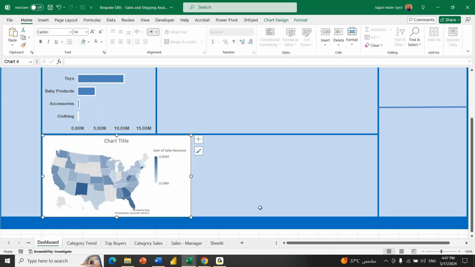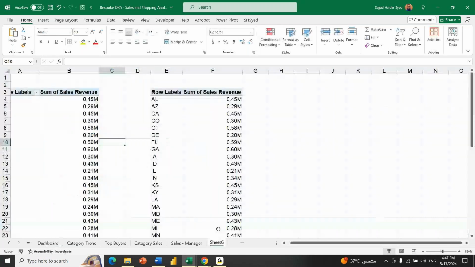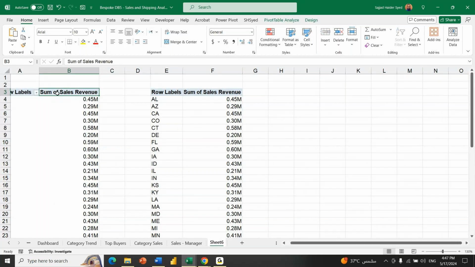I'm just trying to fit it in the space. And if I place this legend at the top, and I don't need this sum of sales, I will go to my pivot table and change this sum of sales to sales revenue.